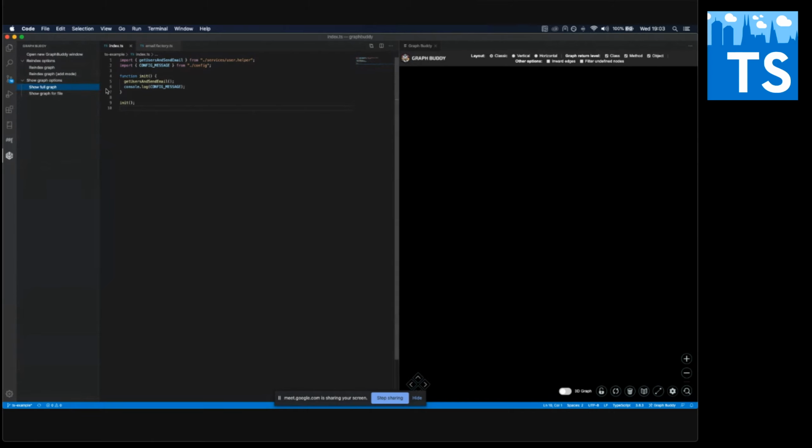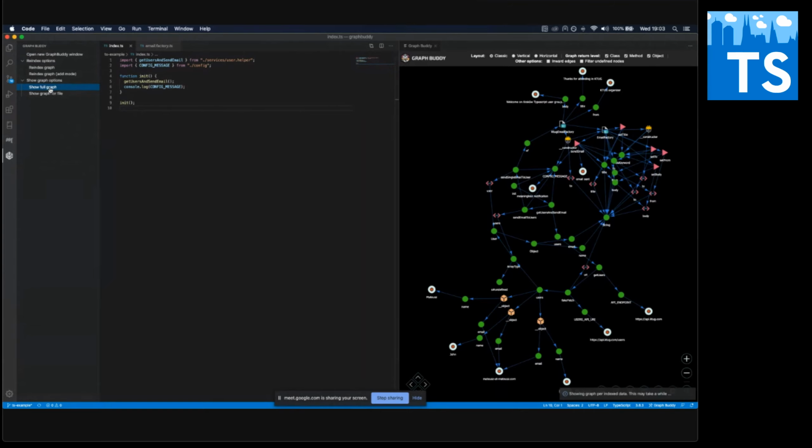And after you open the window with GraphBuddy, you can, for example, show the full graph, which will show you the structure of the project. This is the example of the TypeScript project pushed on our GitHub account. And yes, this is something which we can play with.